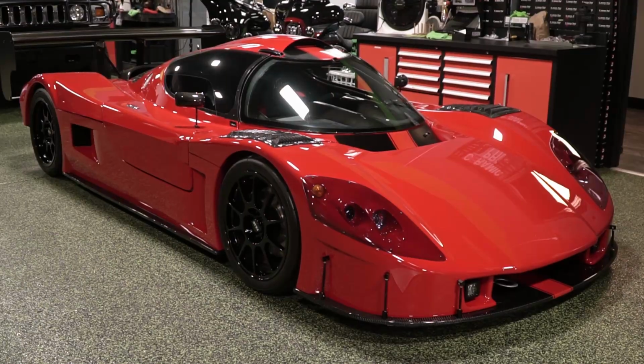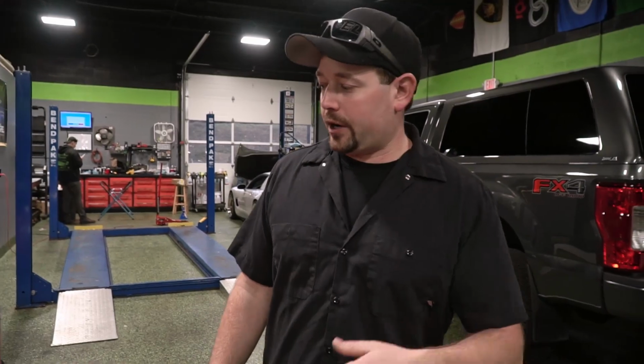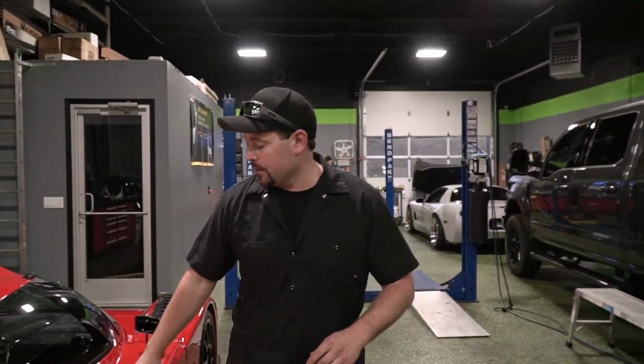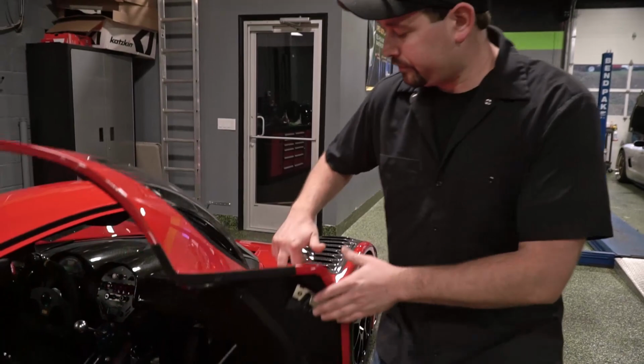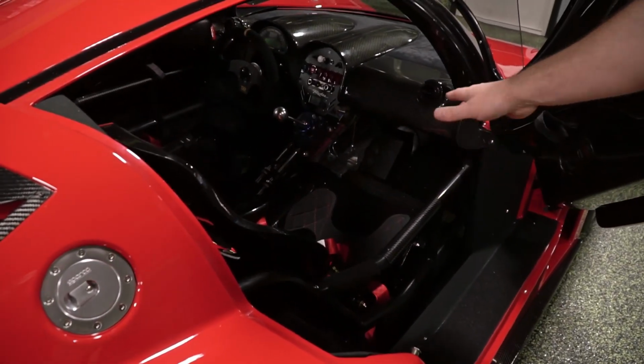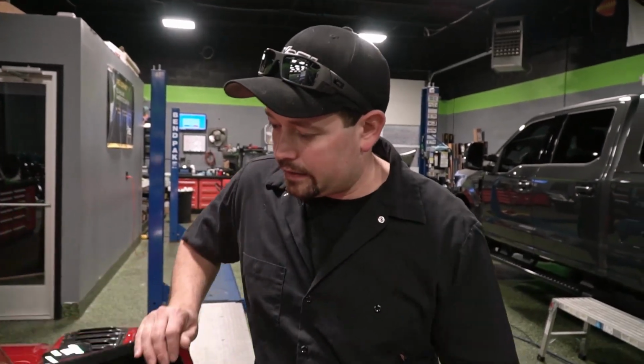Still got the Super Light here. This one is ready to go home. We're just waiting for some decent weather and a time where he can come get it. We ended up doing a full front end in paint protection film. We also polished and ceramic coated the whole car. And then inside the car, on the seat where your foot hits as you get in, the seat's kind of beat up a little bit, so you can see some stuff underneath the material, but we wrapped that with vinyl and then put paint protection film on top. So it's a nice dark black look, and it's protected for whoever's getting in and out of this thing.